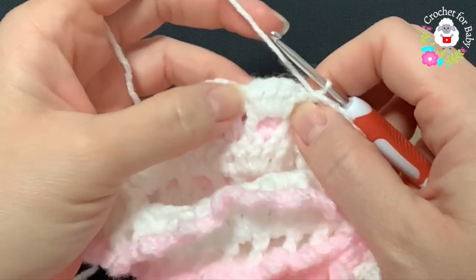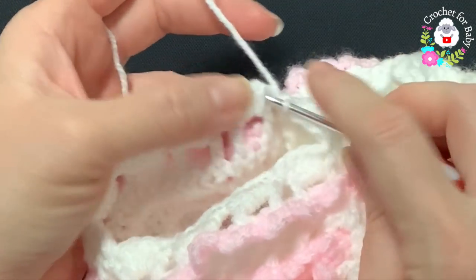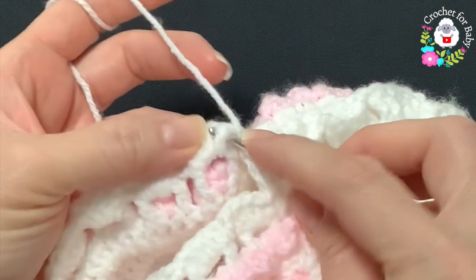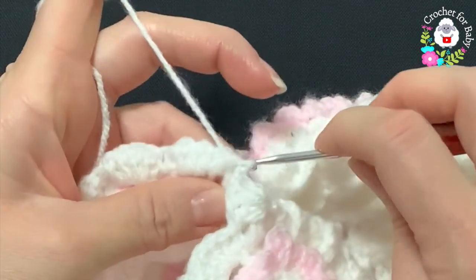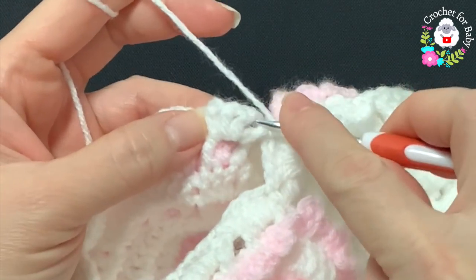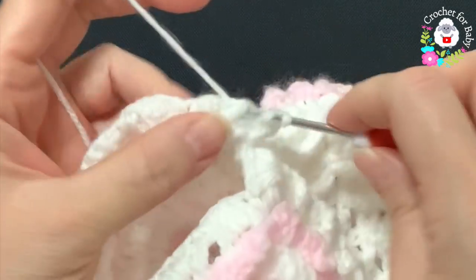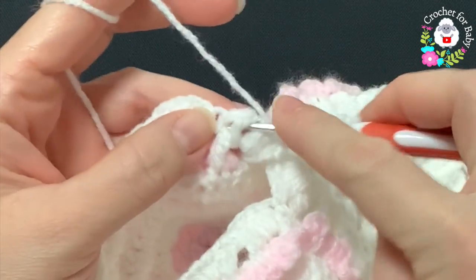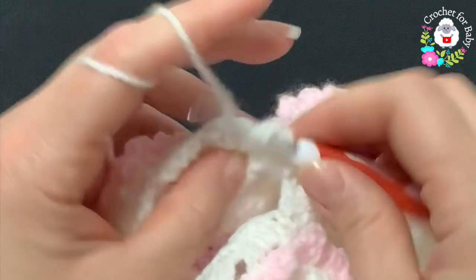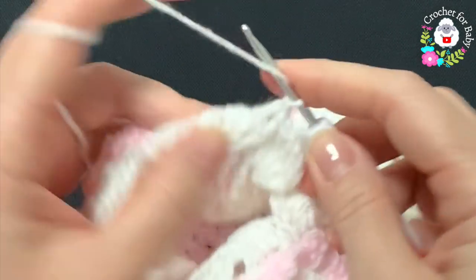Now here we have the first shell. Into the first double crochet of this first shell, make a front post slip stitch, chain three, and into the next three double crochets, make a front post double crochet. Now jump to the next shell and do the same thing. Four front post double crochets.